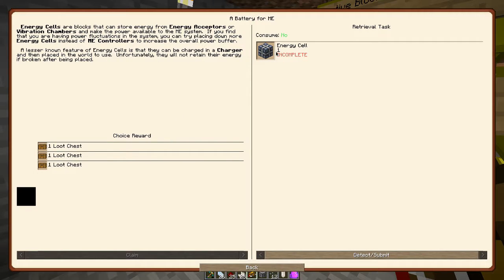The energy cell, and this is an energy storage from Applied Energistics 2 for that specific thing, and that will help us.